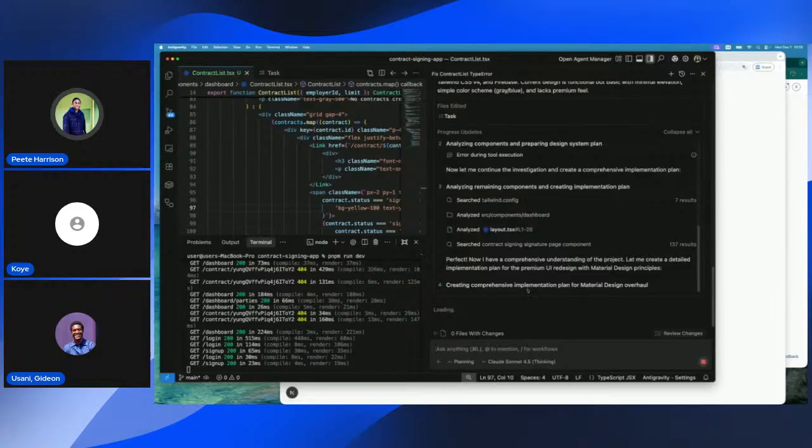Okay, I think it's trying to create a detailed implementation plan for the premium UI design with Material Design principles. Good.